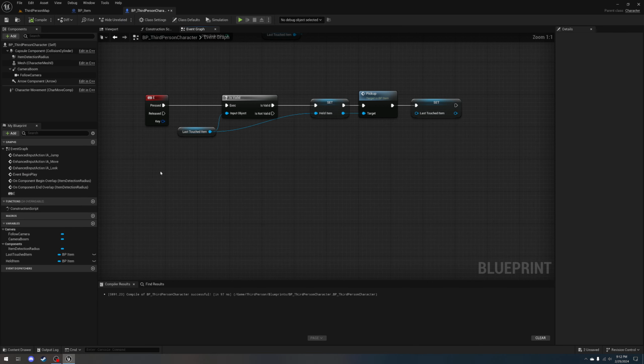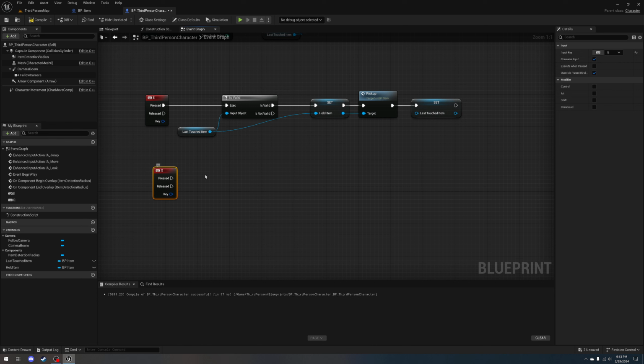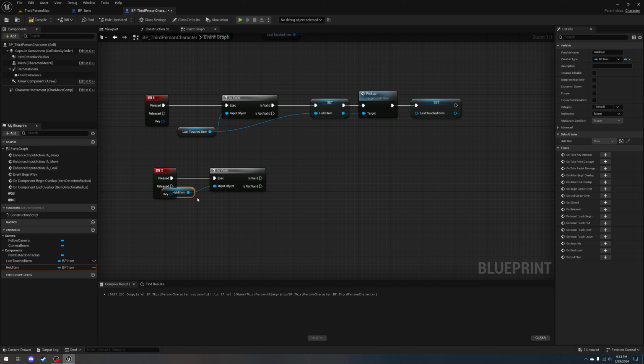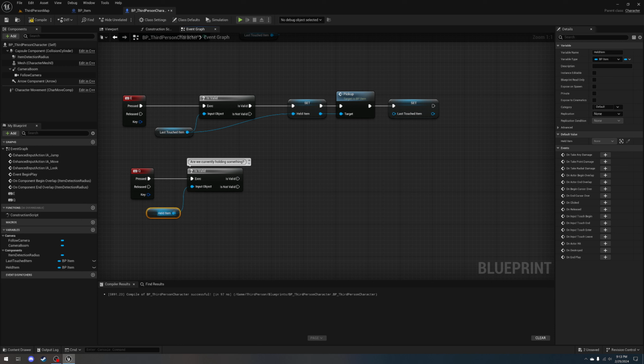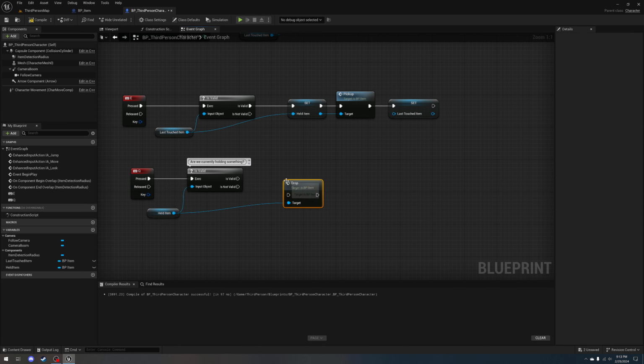Okay, let's build another one for drop. So I'm going to press keyboard Q. Let's do an is valid check for held item. So are we currently holding something? If it is valid, we can drag held item out and say drop.